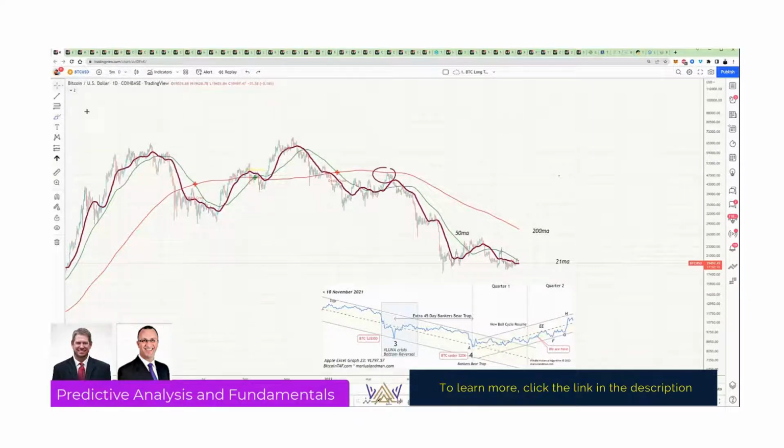Now, one of the major things that we need to look at is this Bollinger Band, which is the brown one, the 200 MA, and the green line. Now, I'm working here on the day chart. Now, when you have a cross like that, can you see that the Bollinger Band crossed below the 50 MA? That is a sell zone. Now, when the Bollinger Band crosses above the 50, that is a buy zone.